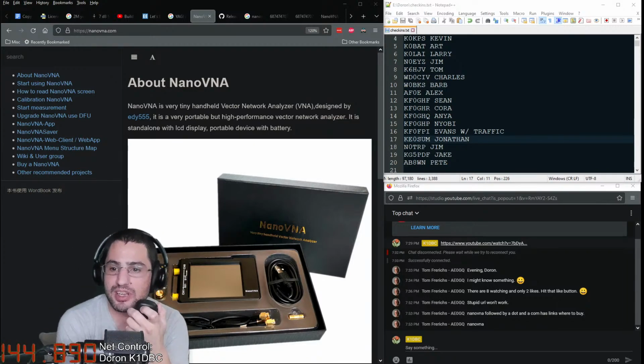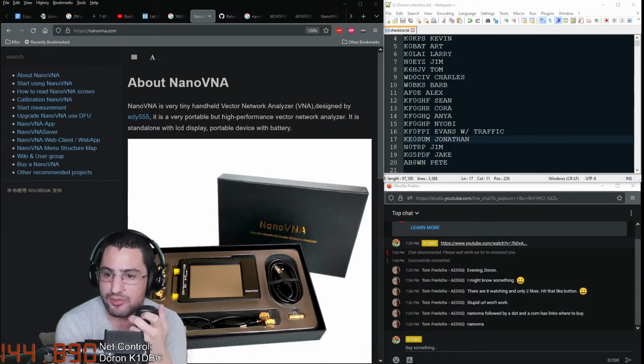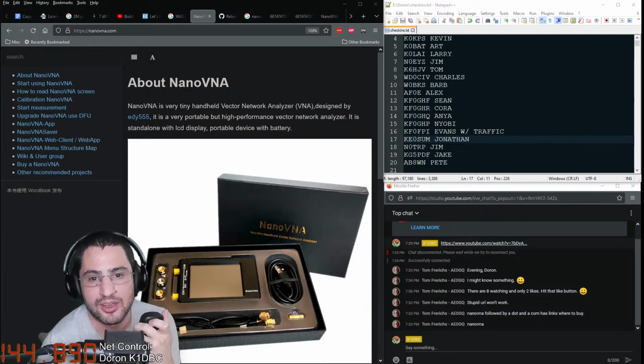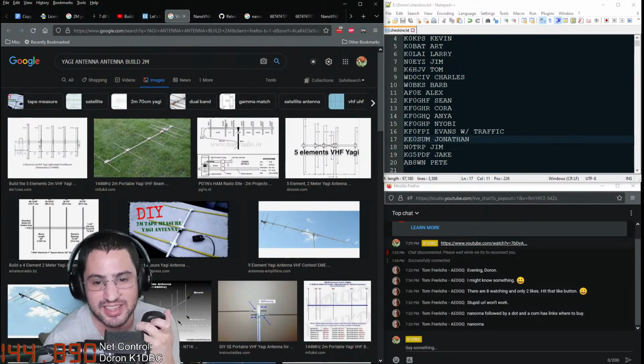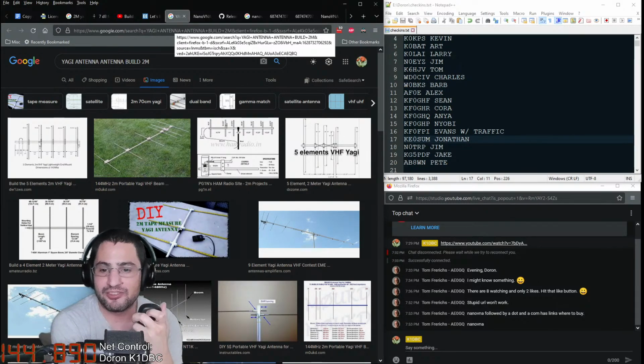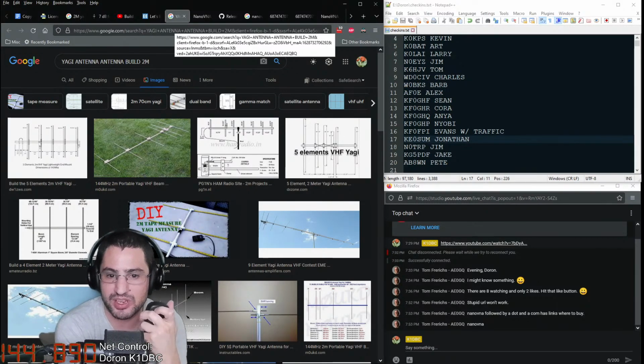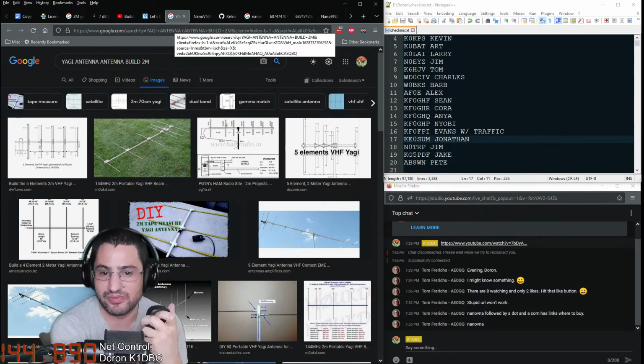All right, this is K1DBC Net Control. One thing that KG5PDF had brought up was terrestrial line of sight, which I didn't think of really when it comes to using Yagi antennas. I guess that should be pretty obvious that if you can get a high enough elevation, you can get a pretty good 2 meter or 70 centimeter signal out there and hit repeaters that are quite far out. So in different rural areas or whatnot, if you have line of sight to certain repeaters, a Yagi antenna might be a better suit than other options out there for you.